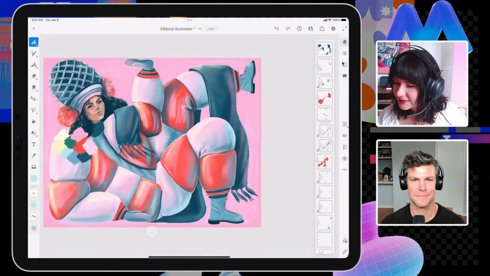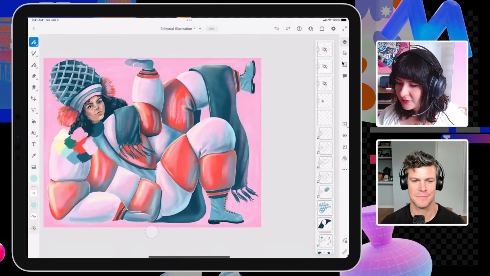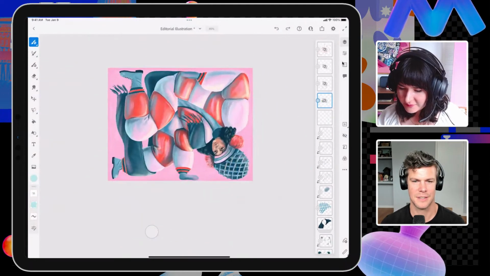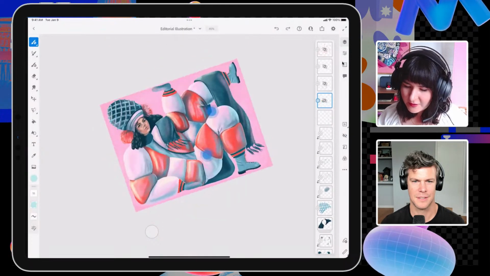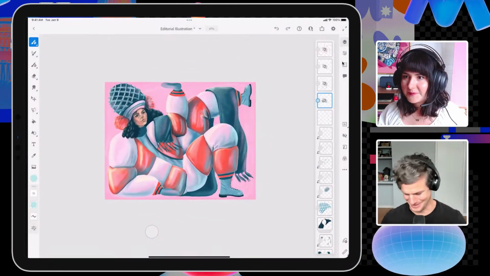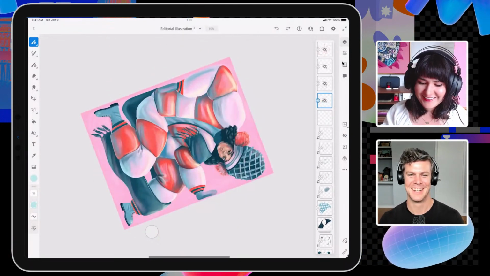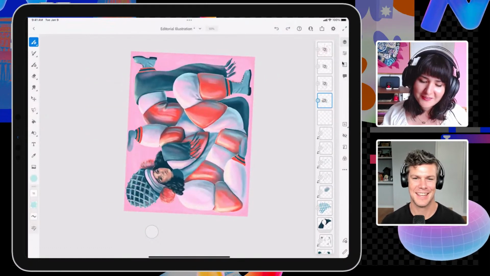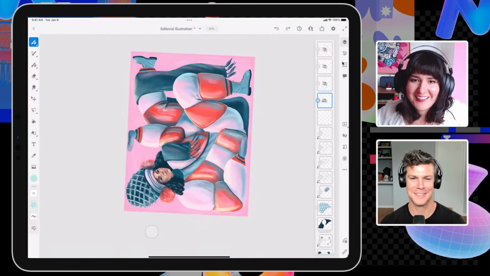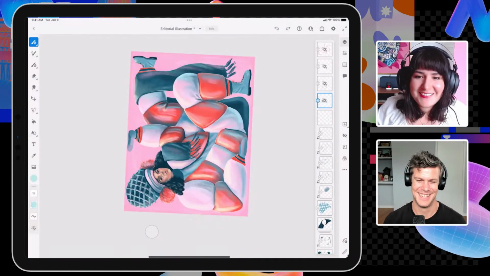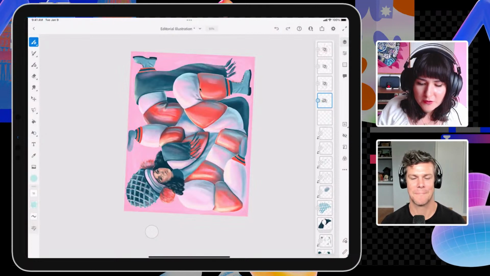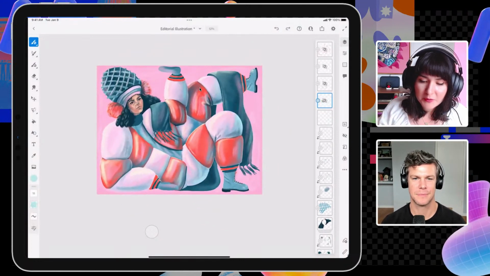Okay, I think this is done here in Fresco. All right. Gonna look at it from different ways just to make sure. It's kind of cool upside down too. I mean yeah, I guess because she's working against all the other things. So I'm gonna move on to my laptop now.